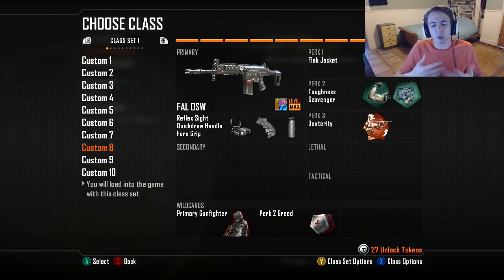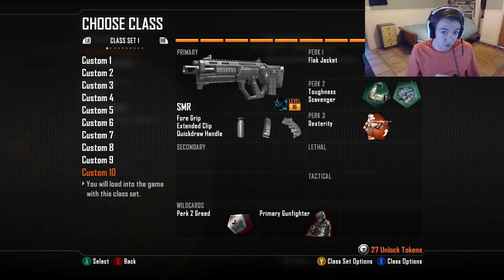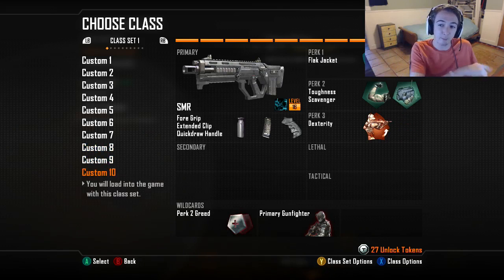dexterity. There are two red guns that I'm focusing on right now. That's the FAL and the SMR. Because of my scuff controller with the trigger stops, I like the single fire. Flak jacket is your best friend, along with toughness and scavenger and dexterity or tac mask if you would prefer that.